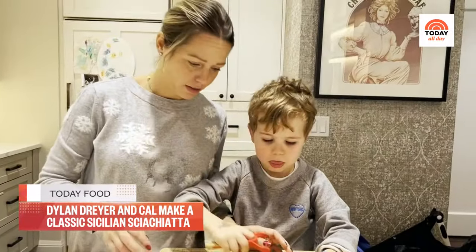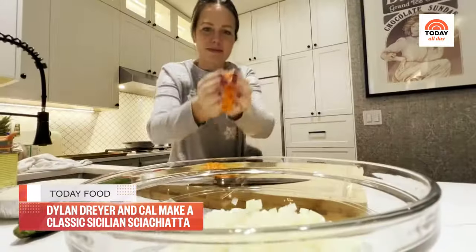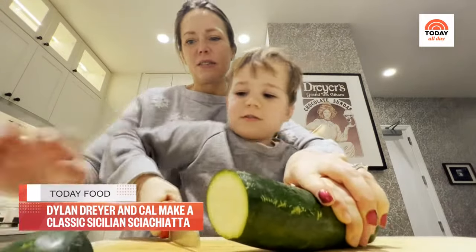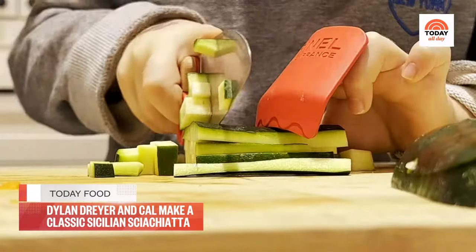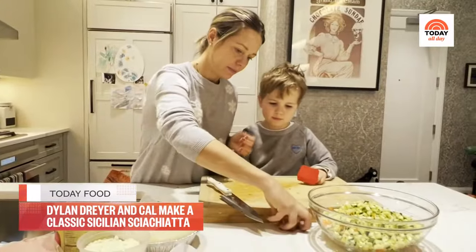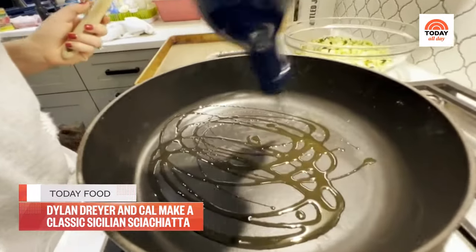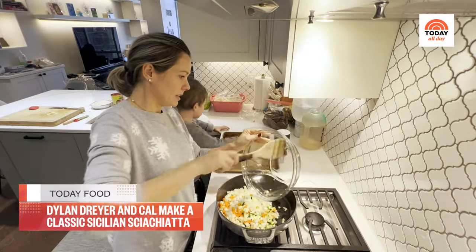Done. I'm ready to peel the carrots. Good job. Okay. Zucchini time, zucchini time. Cut as close to the edge as you can. All right, now let's do the garlic. So we're gonna cook this in a nice low heat because we don't want it to get crispy. We want it to get nice and soft.